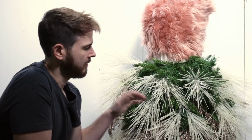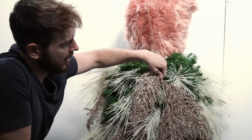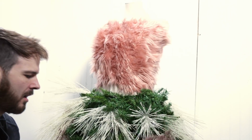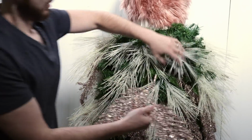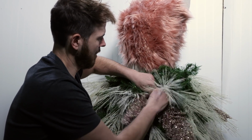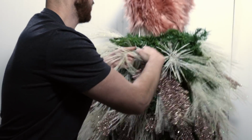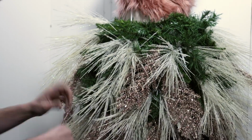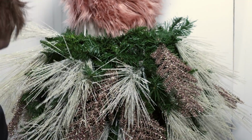So now you can see that we've actually started adding this rose quartz colored pine that's a little more sparkly into our mannequin, because we want to bring a little bit of this color down into the base. I'm actually cutting some of these apart a little bit so I can get them placed in the right areas. And we're just twisting a little bit of the garland that we placed in earlier to secure that exactly where you want it to be so it doesn't come out. Make sure to go all the way up on the dress.